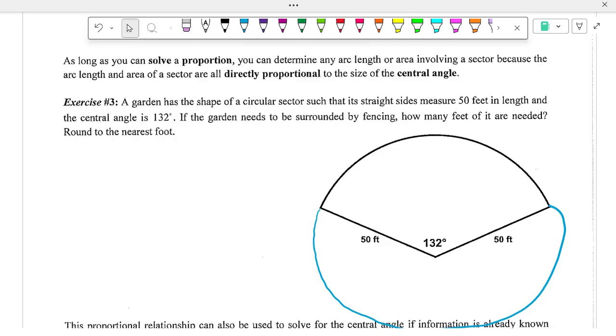So just to get you guys thinking about it, they want this area surrounded by fencing. So in reality, are you finding sector area or are you finding arc length? Arc length. If it's surrounded by fencing, they want to know how much fencing, so it's the outside of it. All right, so you need the arc length. It's the same process as sector area, but instead of finding the area first, you find the circumference. How can we find the circumference? Well, you have the radius, and that's all you need.